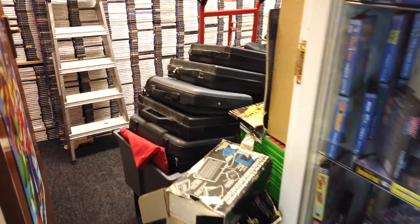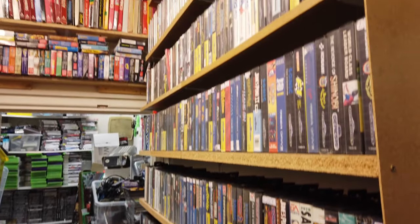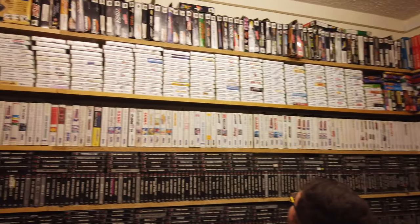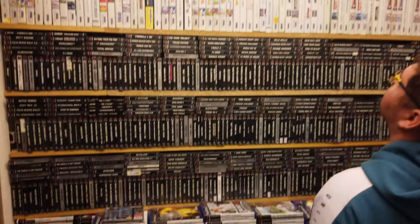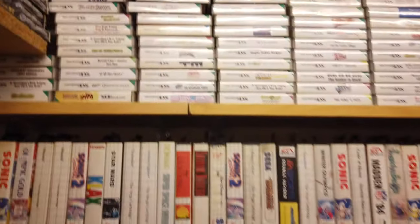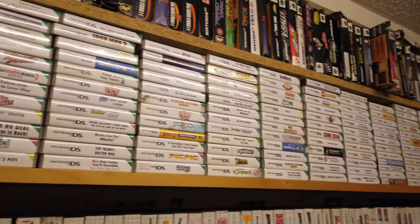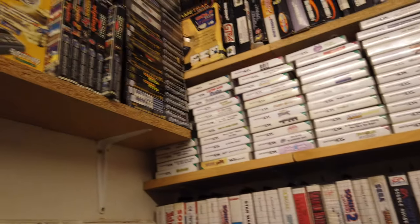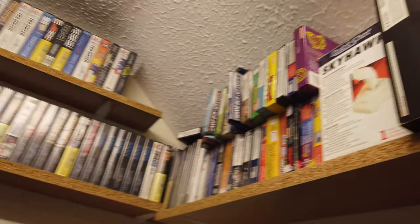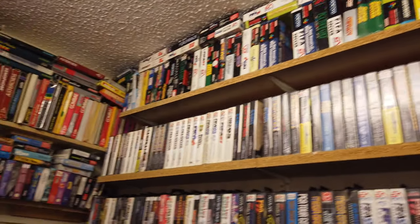We're going back into the room that we showed at the start of the video, and I'll take you around the shelves in a bit more detail. Let me know in the comments if you see anything that stands out to you, but I just absolutely love it in here. I could spend all day looking through all these games, and you'll see a bit later on as well, there's a room at the back that's even more densely packed than this. It's just insane. I found some really cool stuff, so definitely check out my pickups episode on Games You Loved, like I mentioned earlier. So I'll stop talking now and let you enjoy just how many games are in this room.